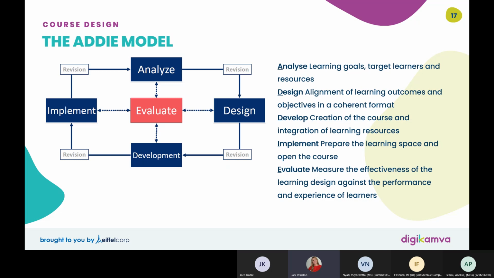And the analysis phase is, what will be the goals? What will be the outcomes? Then you look at, who are my students? What year group are they? Are they first years, second years? Are they postgrad students? Are they full-time students, or are they part-time students? Are they maybe working adults that work in the field that you are teaching them? Do a little bit of an analysis of who your students are, and what it is that you want to achieve. Then you go to the next phase. Then you say, okay, so I know who my students are.